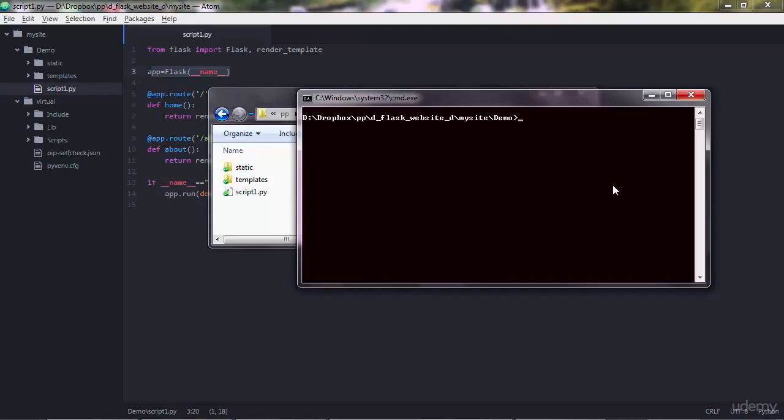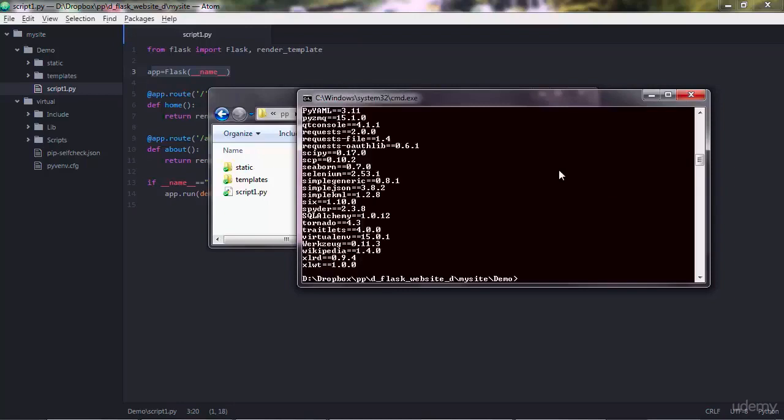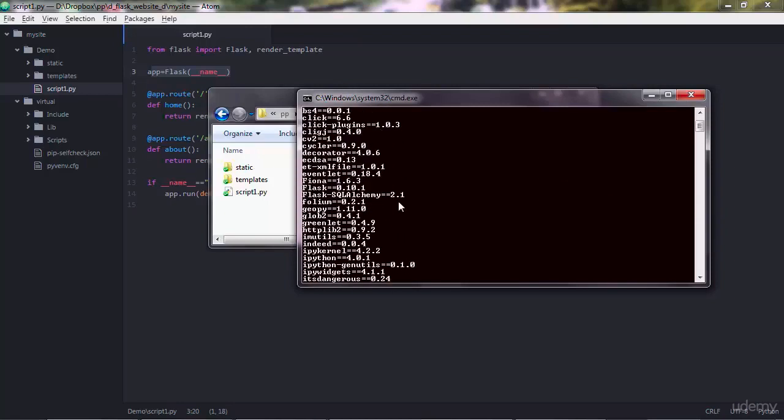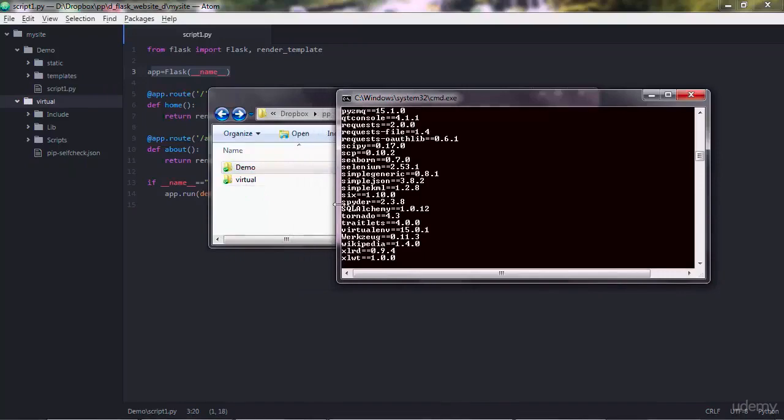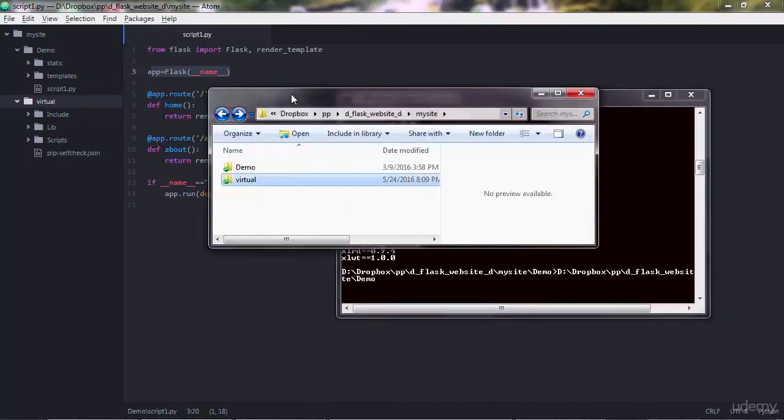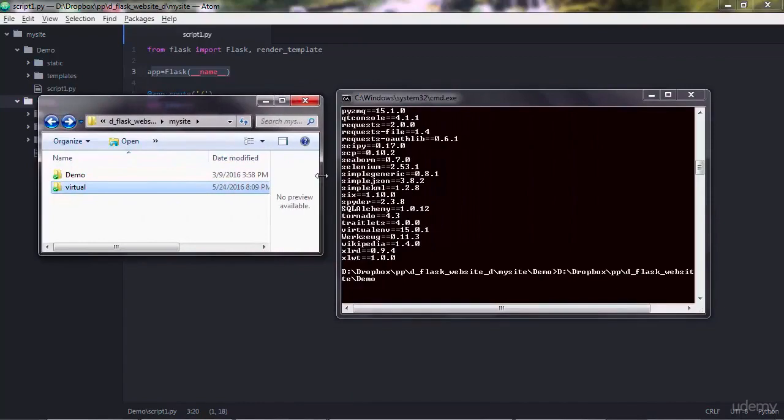Now we have Flask installed, and you can get a list of all packages, libraries and modules that you have installed in your Python installation with pip freeze. That should list all the packages and libraries. Be aware though that what I used is pip freeze from the pip of my main Python installation. We're working in a virtual environment, so you want to point to your virtual pip, so to say. Now my virtual pip is somewhere here.